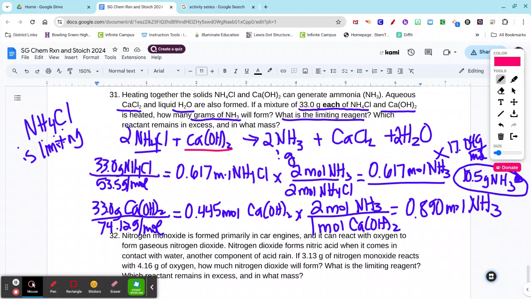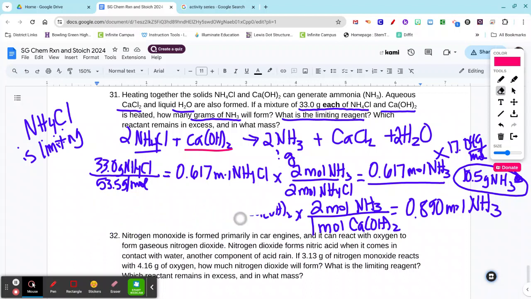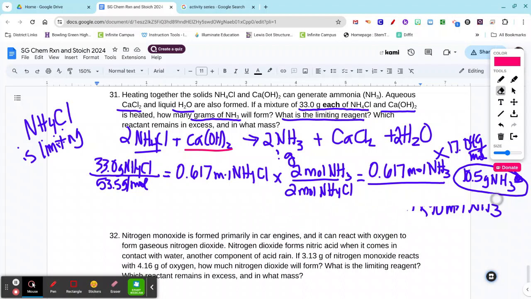So when you are doing any problem, once you figure out what your limiting reactant is, you have to go from that to anything else. Okay. So when you're doing how much excess you have, you are going to go from your limiting reactant to your other reactant. So because I'm running out of room, I'm going to erase the problem that did not matter. This one did not matter to me because it was not the correct one. Now, you don't have to erase yours, but I have no room. So I am erasing mine.